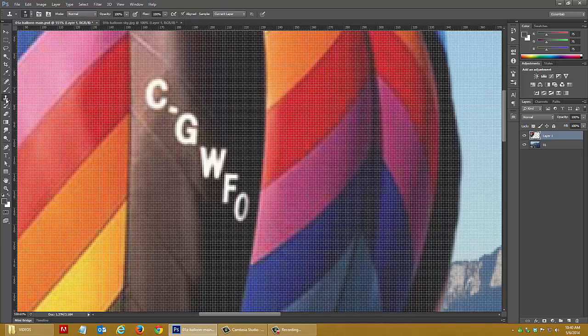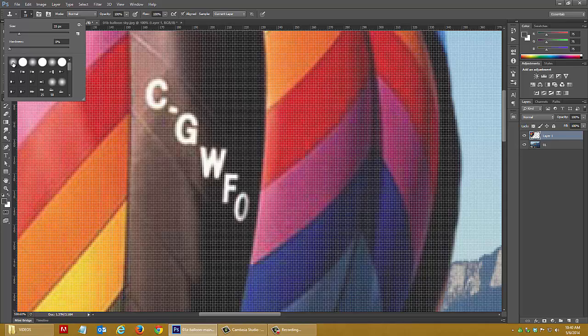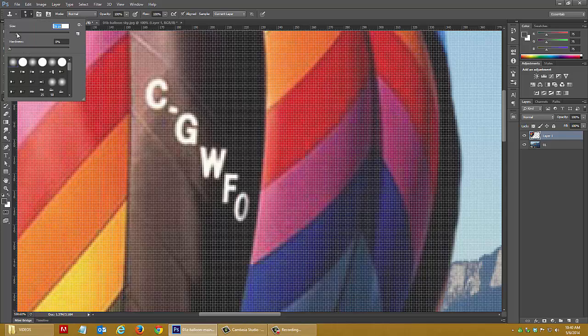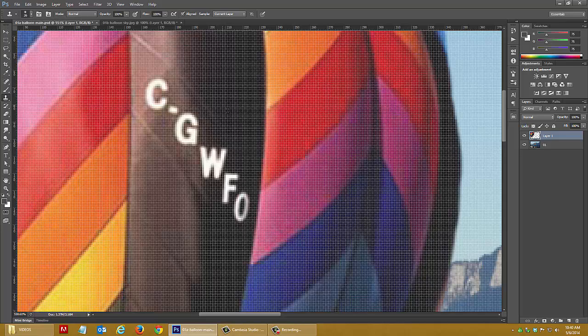I'll go back into my rubber stamp tool or clone stamp tool. I think this is going to be way too big. I'll drop the size down to try it here. Alt or Option to pick up some pixel data, and then kind of go back here. That's too small actually. Control Z, pick up a little bit bigger. And let me see what I got here. And we're looking for, whoops, just to kind of take this out.